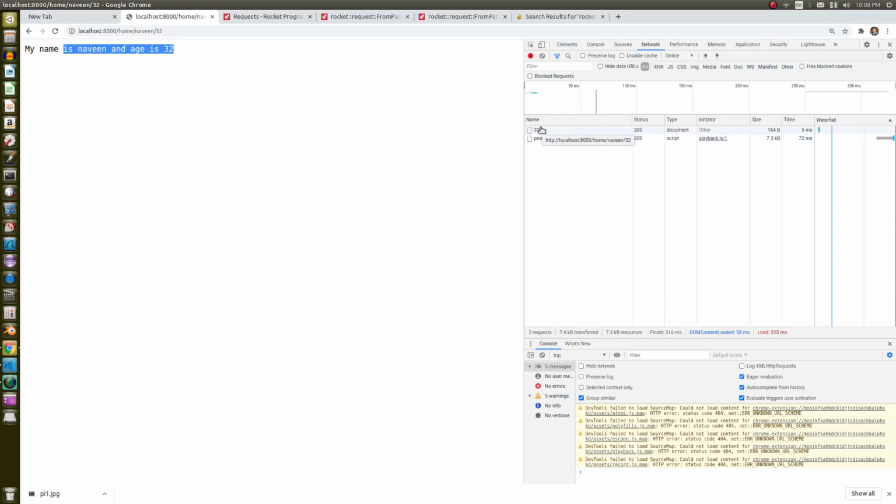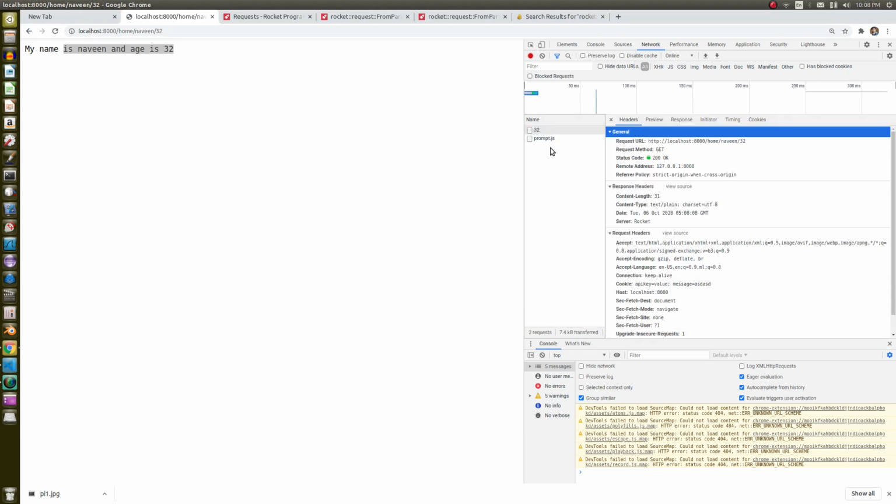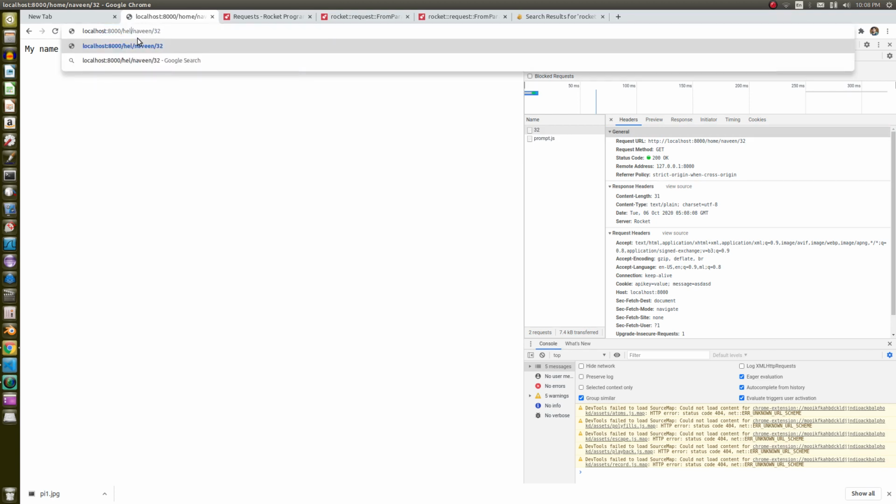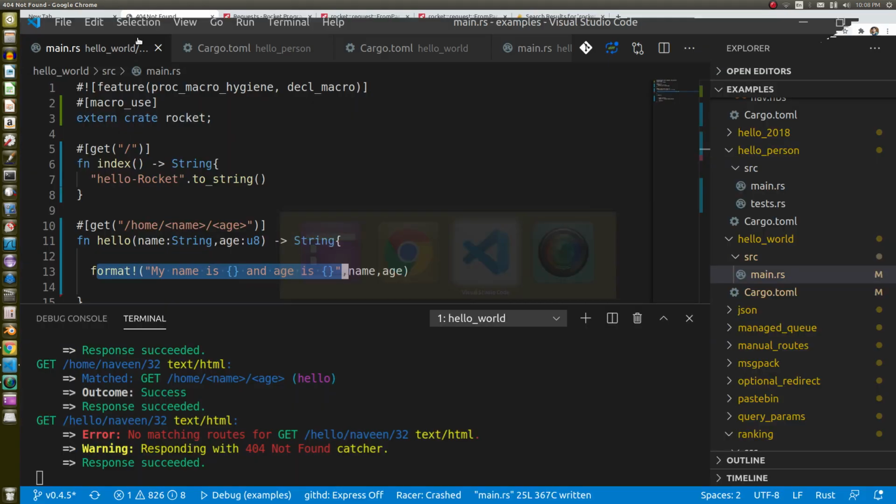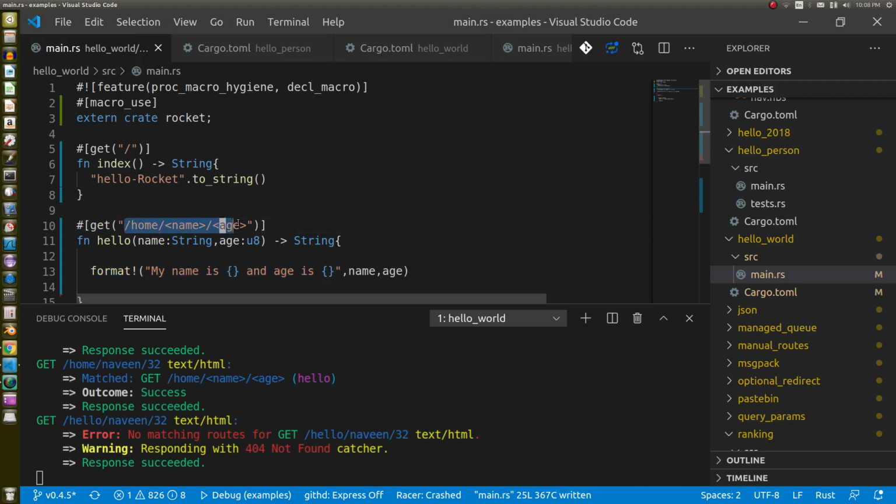What is happening is we are sending a get request and getting a plain text response. If you type this with hello only, it won't work, because that is not the request path.